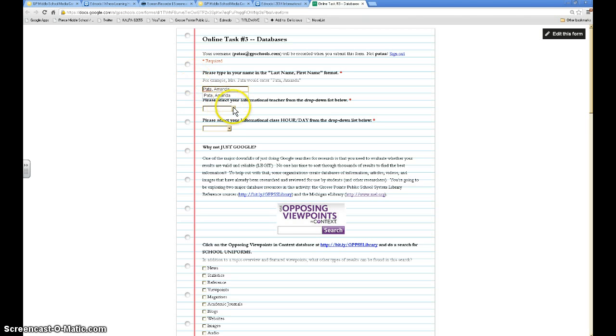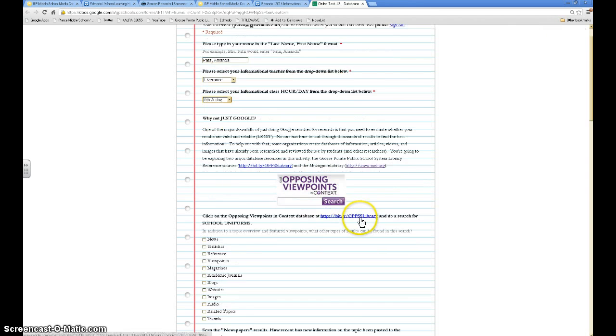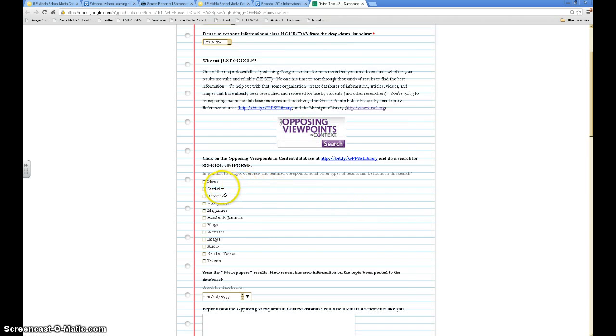You would select your informational teacher from the drop-down list. So whoever your teacher is, I'll choose Mrs. Liverance from Parcells. And your informational class hour and day from the drop-down as well. Maybe I'm in a 5th hour A-day informational class. It's very important to read each question carefully, and these questions will be multiple choice.